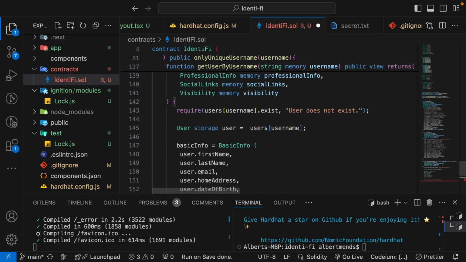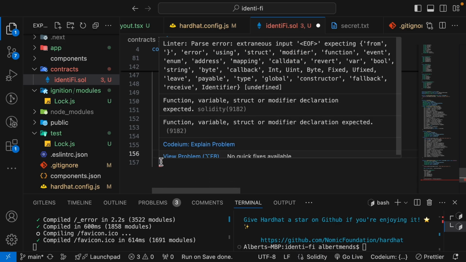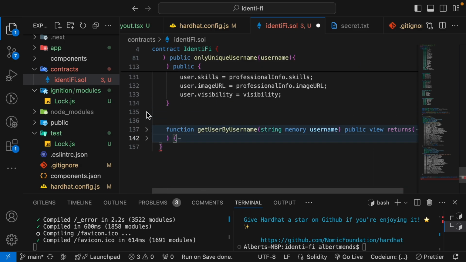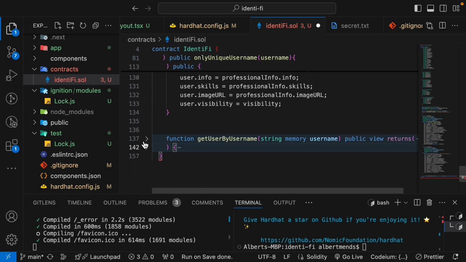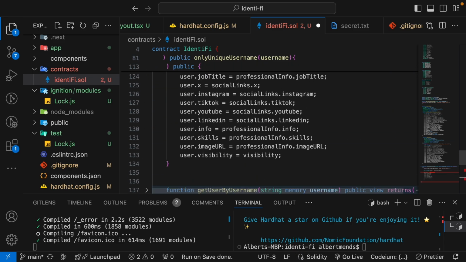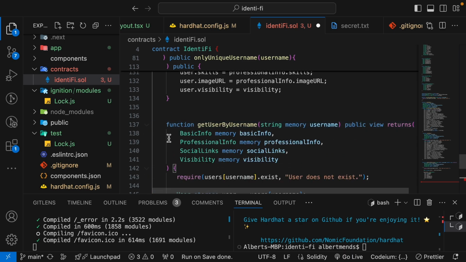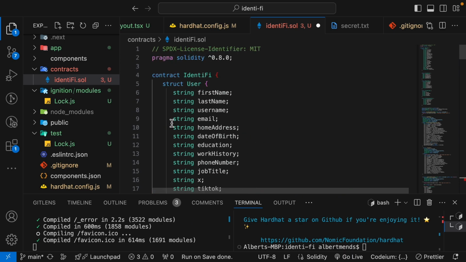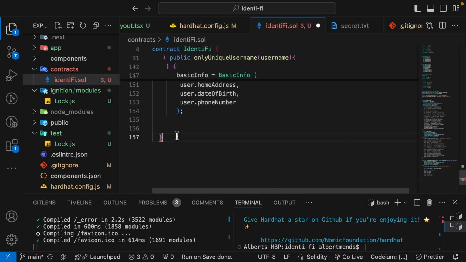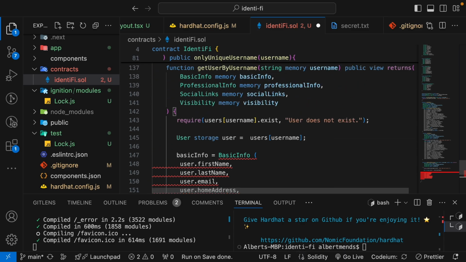So we will go ahead and, where is this function? Okay. So one curly bracket is missing.